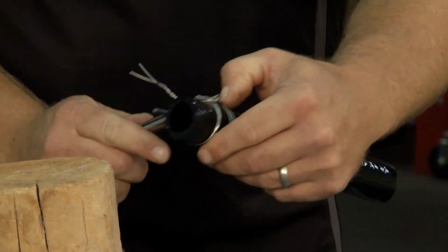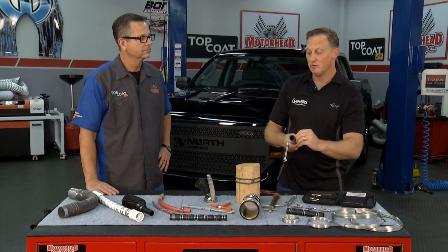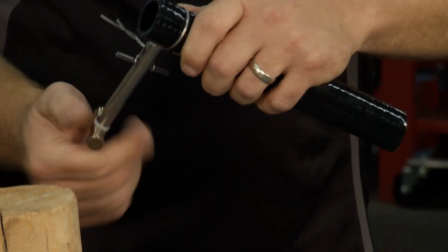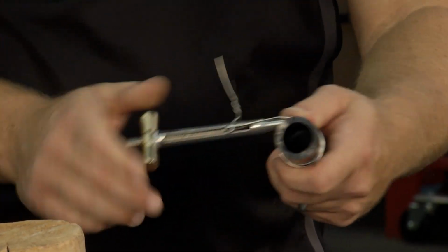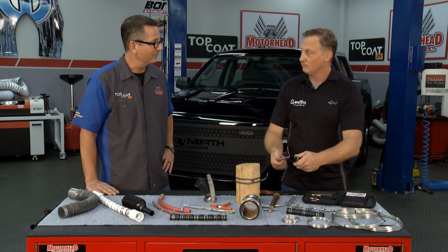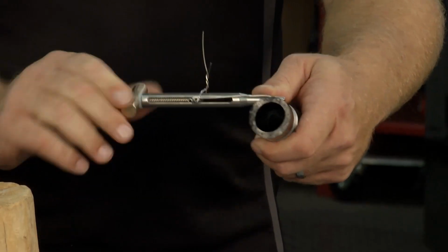Got a notch on the end, the loop goes right into, and that's it, you start tightening it up. Depending on the material, it doesn't take long at all to get really nice and snug, and you can see as we're going around, it's just pulling that 360-degree seal without any flat spots, which is way better than one of those worm type clamps, that's going to strip out once you start cranking down on that. Absolutely.